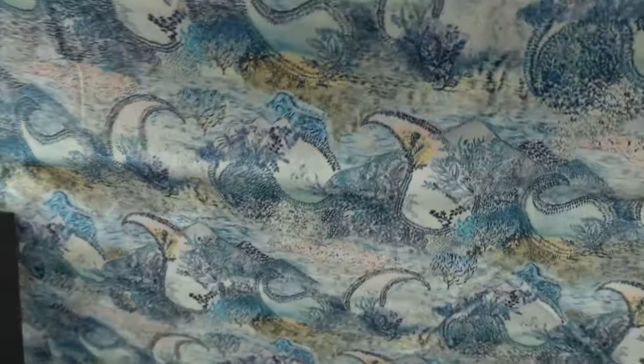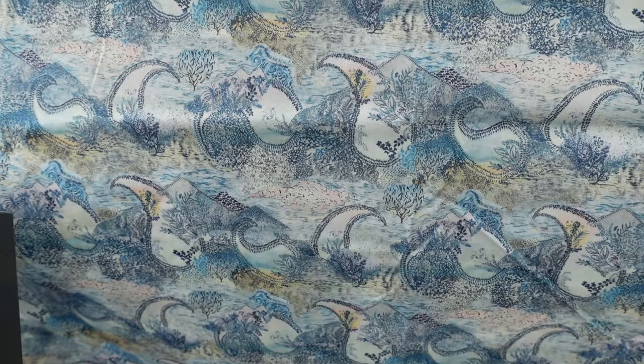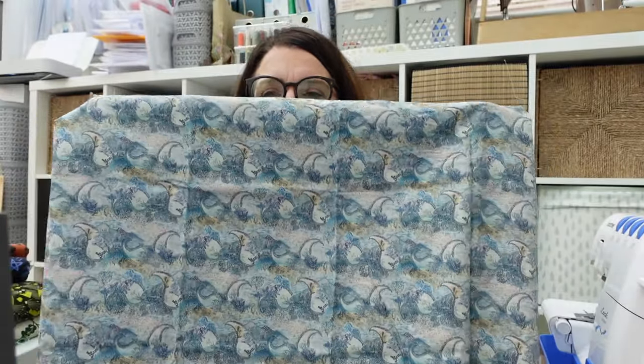My first piece of fabric is just a metre piece I purchased from Liberties of London itself when I was there a couple of years ago. I think it's when I first started sewing, and I purchased it from the remnant section where they sometimes have one-metre cuts. It was a very proud moment — walking out the shop in my little Liberty bag. And this is the fabric. It is a mountain kind of landscape; it gives me Japanese vibes. It's on a pale blue-grey with pinks and oranges — very subtle pastel colours and just a very lovely print. I can't remember how much this was, but I don't think it was the full £25.